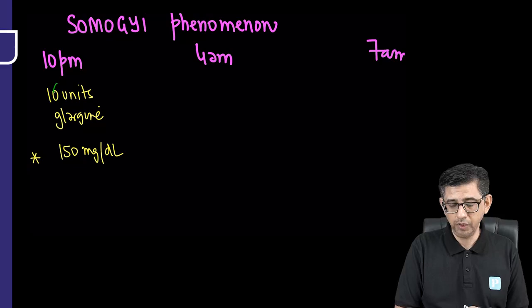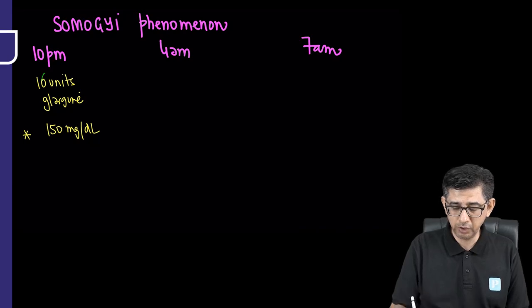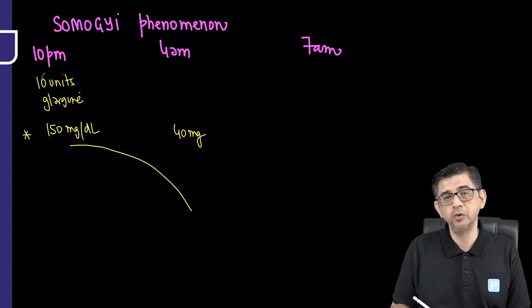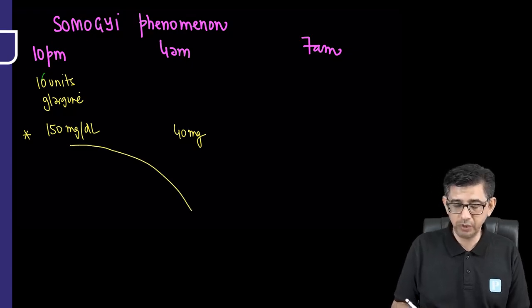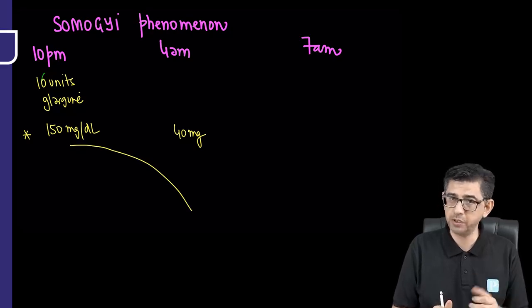Therefore the child was given more than the prescribed amount of insulin. Well, you can understand that if a child or any patient is given extra insulin over and above whatever is recommended based on body weight, then the blood sugar of the patient will begin to fall. And that is what I've tried to show here, that in this particular child, when he is sleeping, the blood sugar will begin to dip. The reason for the dip is that I have given more insulin. It could be one problem with my prescription.